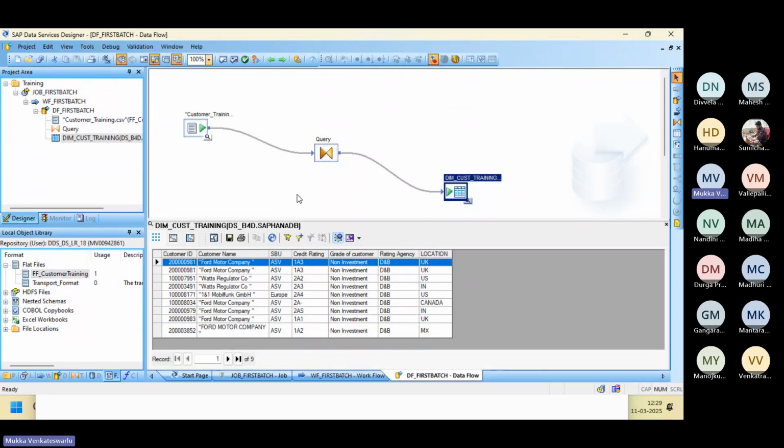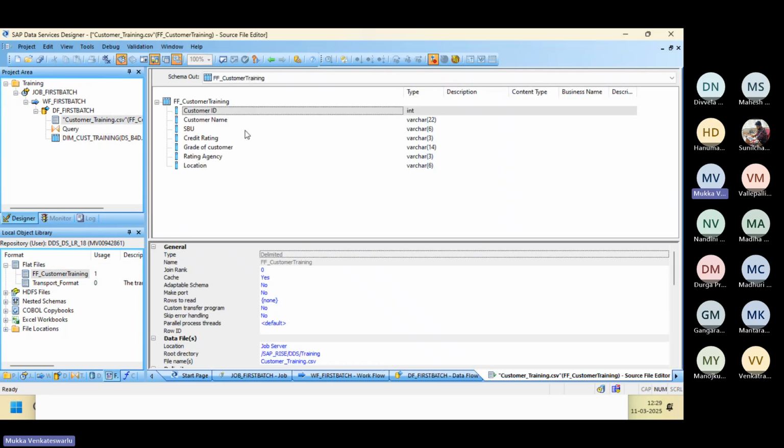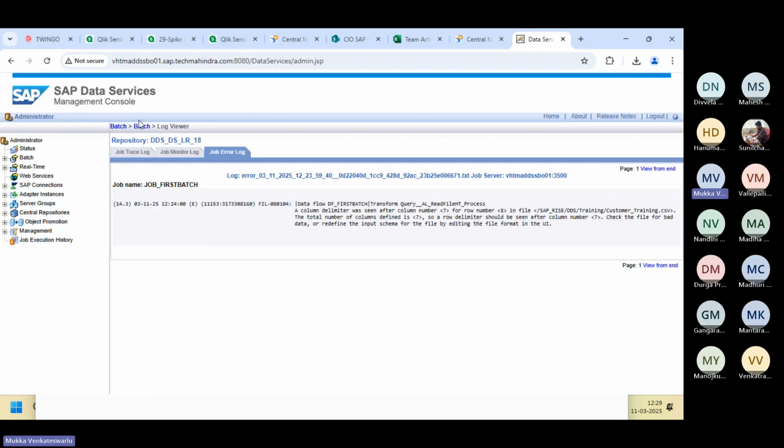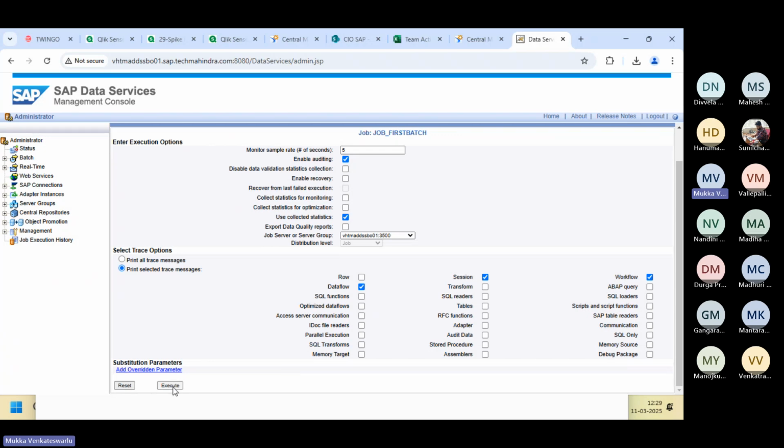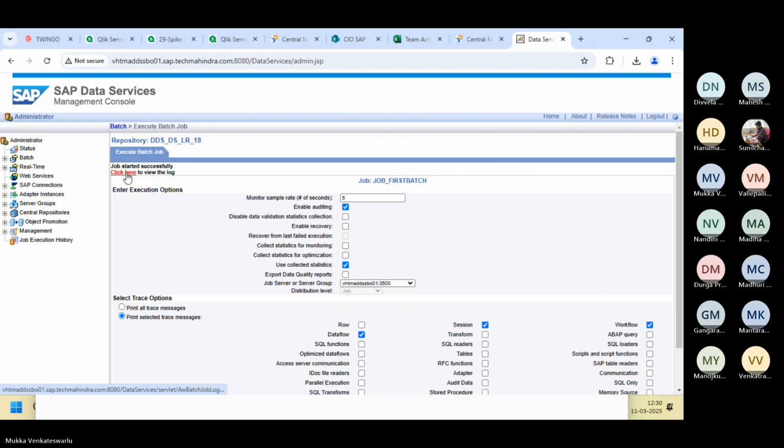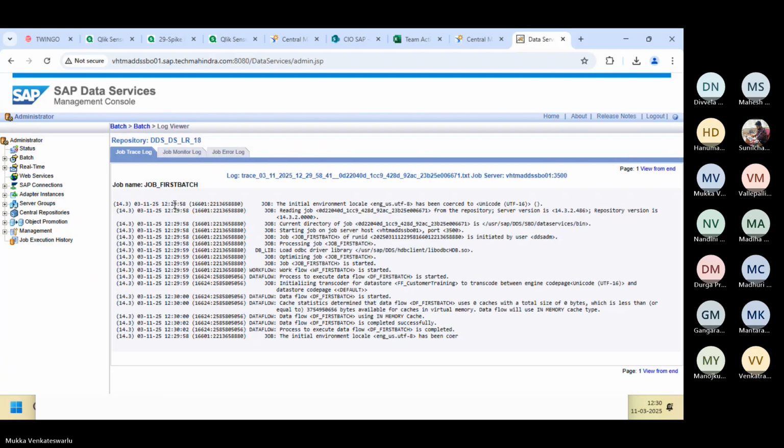The job will run without any issues now. Come here and check here. Yeah, done. Now go to the management console, run the job. Now come here, execute. Completed.